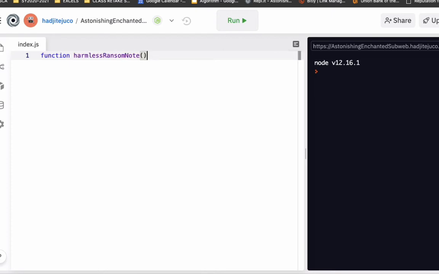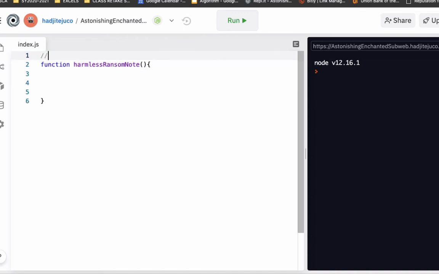This harmless ransom note function will have two parameters. The first parameter will be the note text, and the other parameter will be the magazine text.